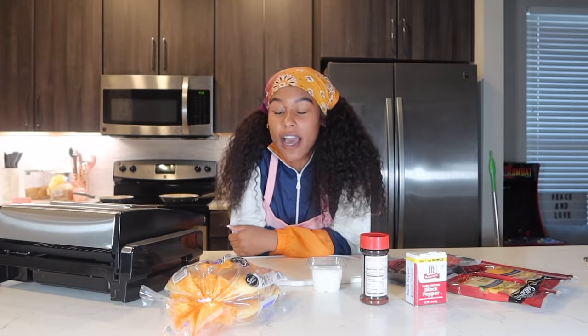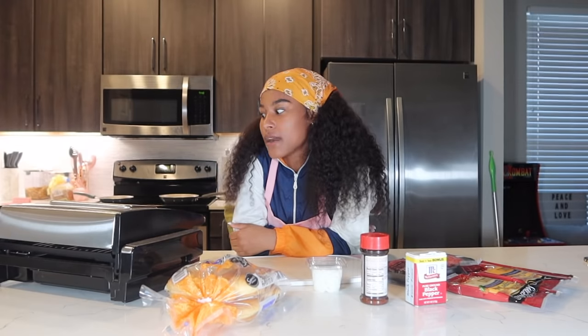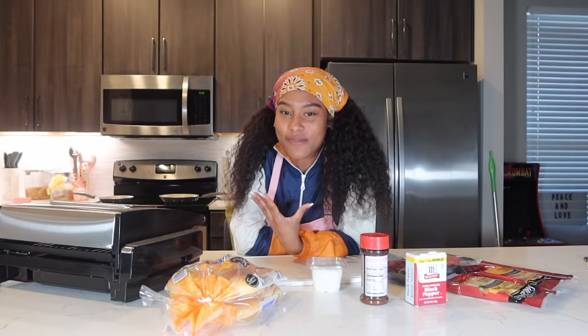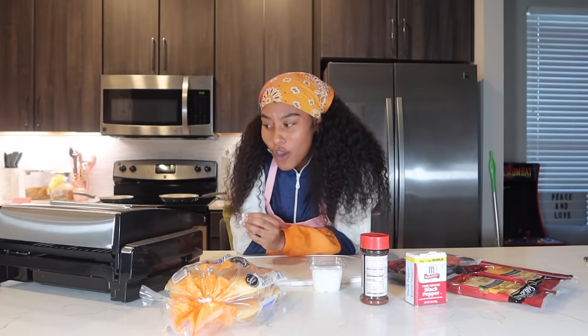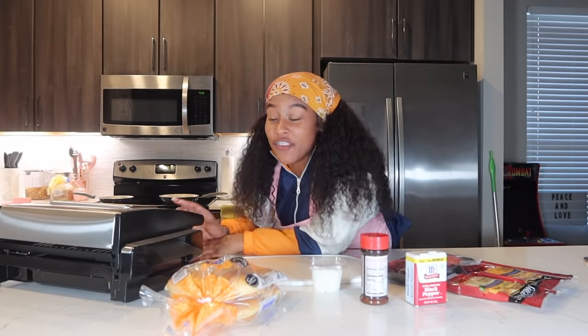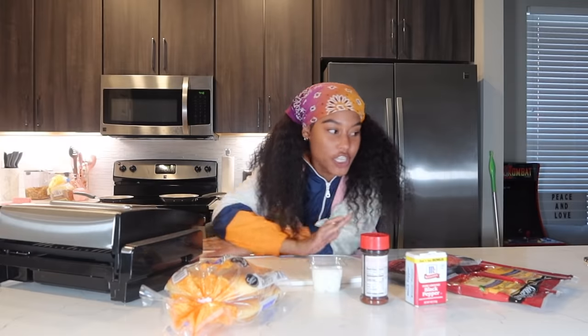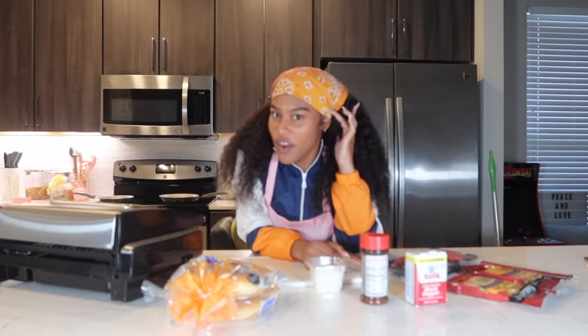Burgers, and I'm terrified. Why am I terrified, you may ask? Sorry, it's the lisp. I'm still trying to get used to this retainer. Okay, but anyways, why am I terrified? It's because I'm cooking on a grill. I'm gonna be grilling and chilling. This should be fun and very, very tasty.